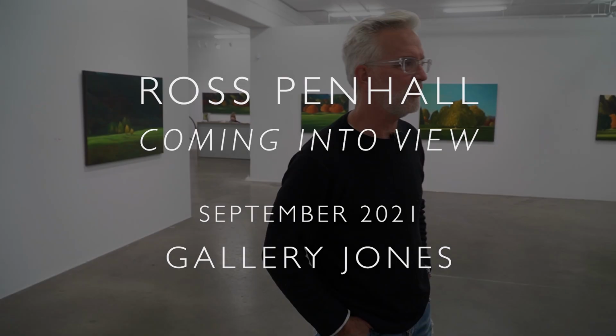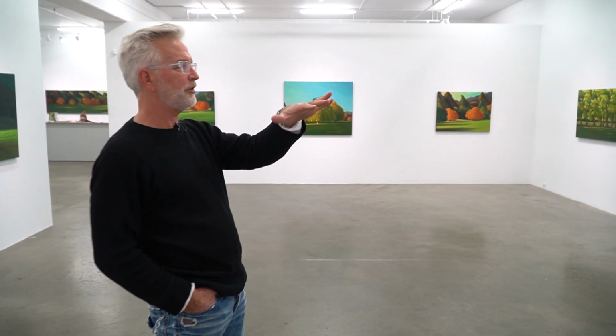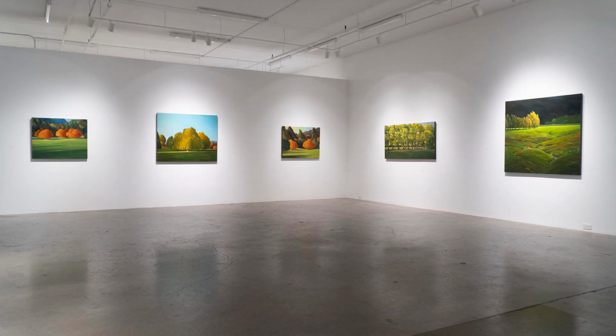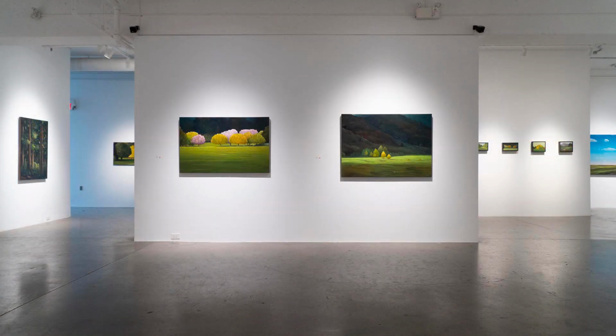Inspiration comes from when I walk my dog in the morning. So a lot of this is my neighborhood. A lot of these golf course type imagery actually are Glen Eagles golf course. Different times of the year, different times of the day. And then the rest of my work usually comes from my travels. I have a bank of imagery that I go to.